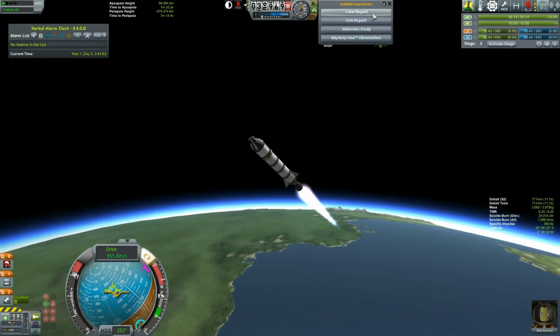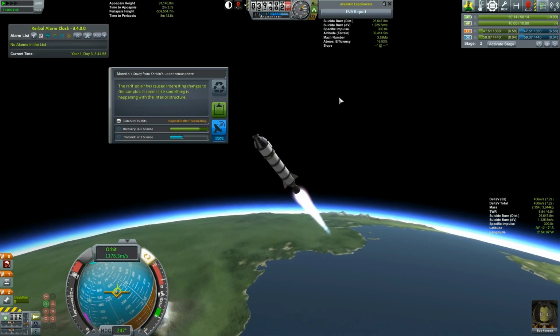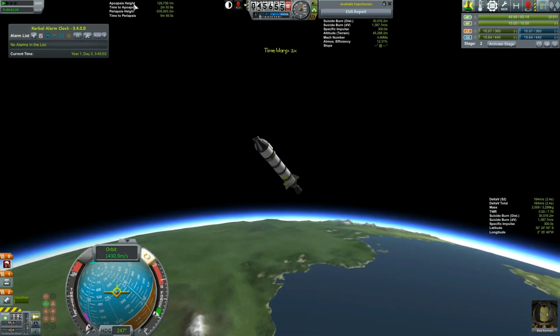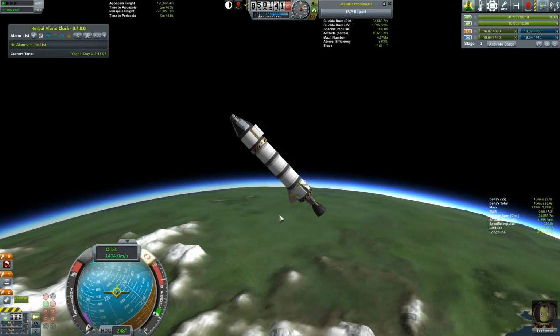And we have stuff to do, so let's go ahead and do a crew report, a material study, and a mystery goo. We're not going to do an EVA report here. Oh, wow. I wasn't even paying attention to that. No, it'd be a PR nightmare.